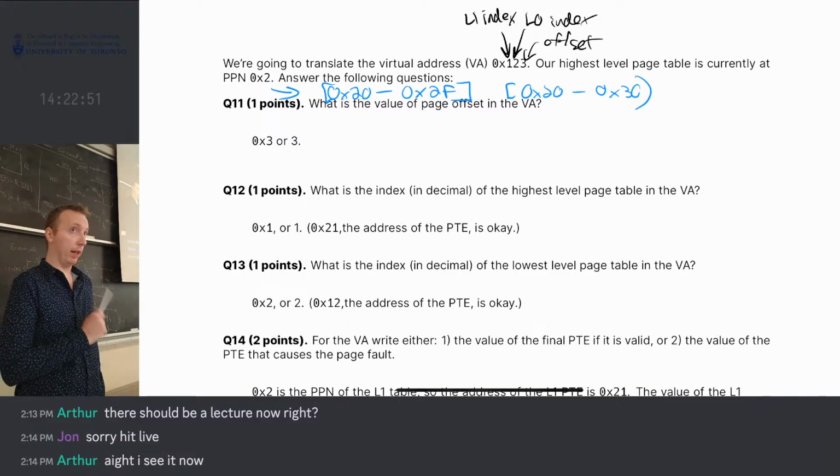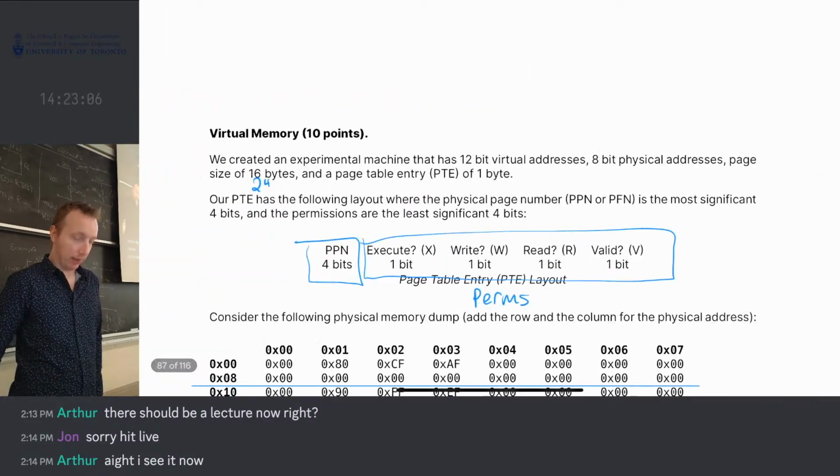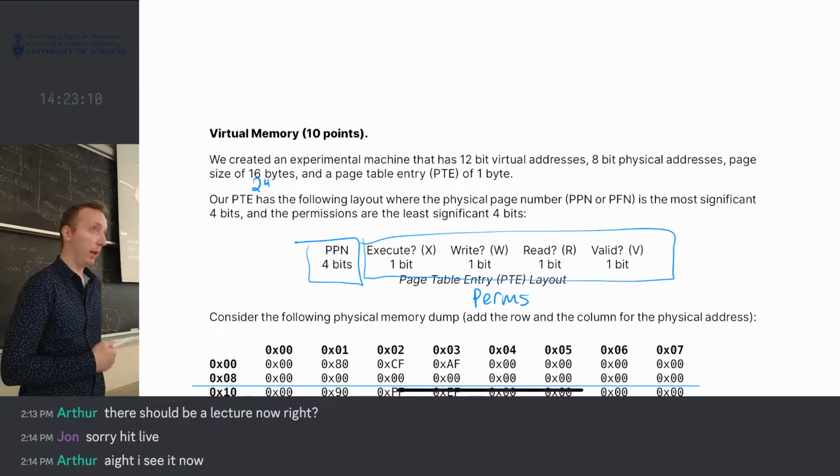Okay, so what's the L1 index here? For virtual address 1, 2, 3. Just 1, right? Just 1 in hex. So that is our index into our L1 page table.